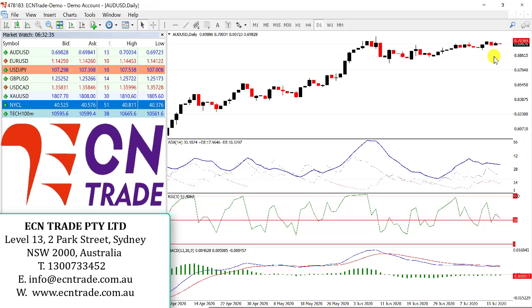Tomorrow we've got the RBA minutes, and along with that we've got RBA Governor Phil Lowe, so that could put a little bit more of a bearish sentiment on the market, as we've recently seen from the RBA that they believe, considering COVID, the aspect is to keep interest rates low. Therefore we could see further risk, as I say, towards 69 cents or even lower, with the base still formed roughly around that 68 cent level.